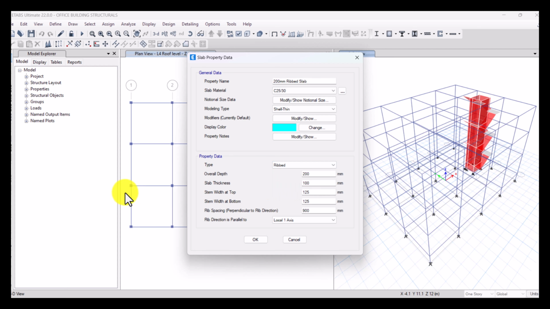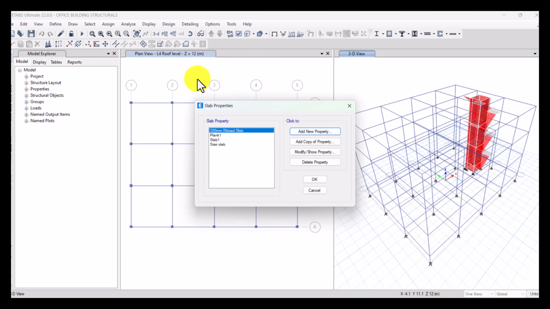Modeling, I'm going to take it to ribbed. I'll leave the overall depth at 200. Slab thickness, I'll leave it at 50. I'm going to show you very soon how I came up with this. Stem width at the top, I'll put 450. At the bottom, 150. Rib spacing 450.